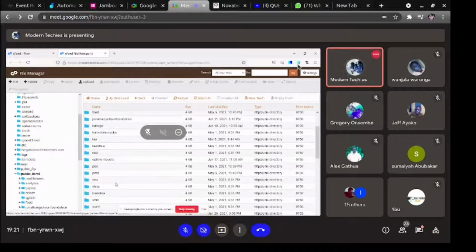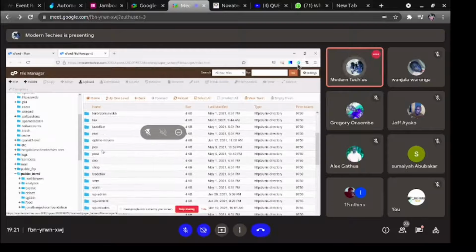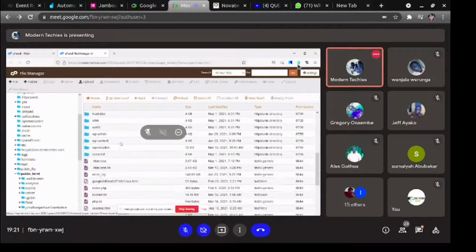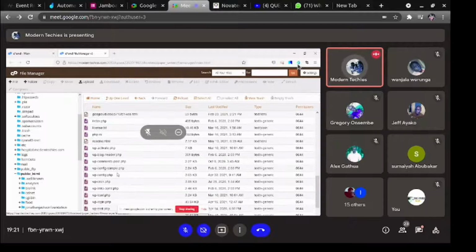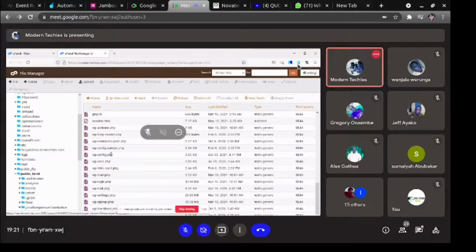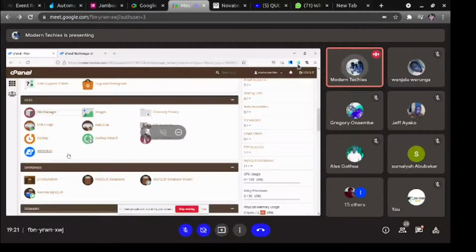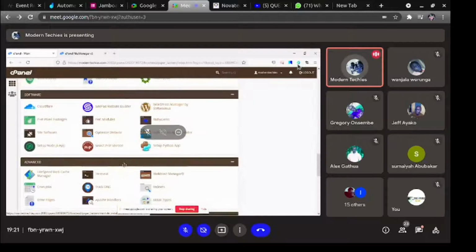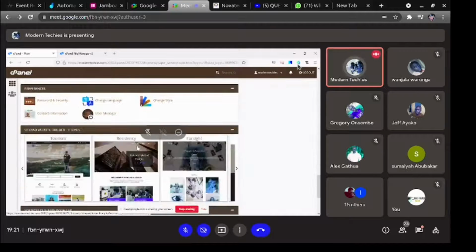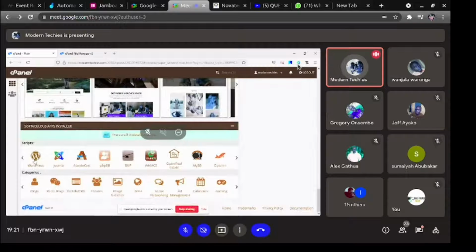So these are some of the subdomains the website has, and we also have these folders and these files. So we are moving from the cPanel now to the builders. Builders are the platforms that help you build the website. Once you buy a cPanel, you'll realize that it has platforms that help you build the website. One of them is, where are they? So they're here. One of them is WordPress.